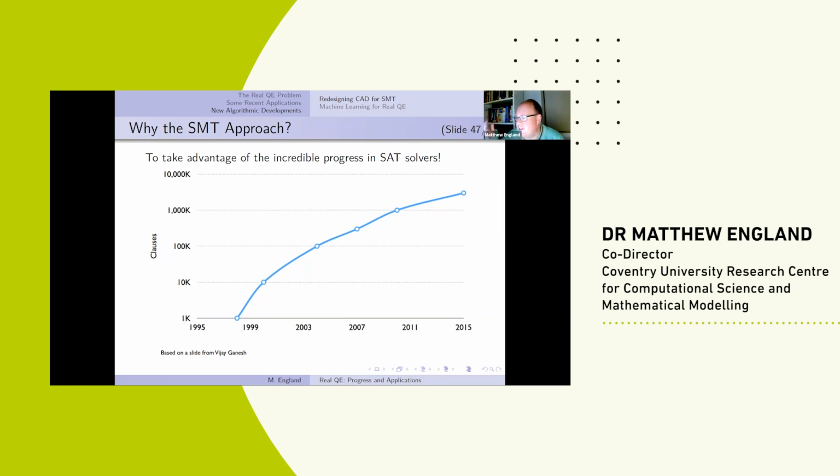And it's so weird because the SAT problem is, of course, the first NP-complete problem. It's meant to be a really, really difficult problem. But what you have here on this slide is the performance of the leading SAT solver, running up only to 2015. It's even better now. And you can see that it's able to study Boolean SAT problems with well over 1,000 clauses, and indeed tens of thousands of variables.